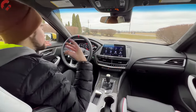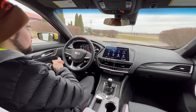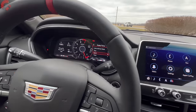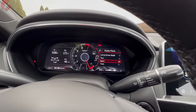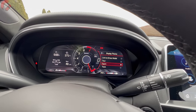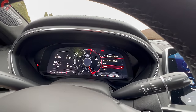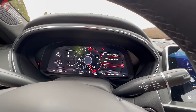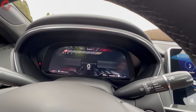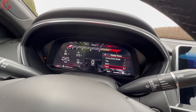After you fire it up and listen to that V8 burble for a sec, we can get our attention back to some of the individual features, including our gauge cluster. So first of all, as you can see, full digital gauge cluster, 12.3 inches. It's really reconfigurable though, and obviously it has a lot of performance gauges built in, which is something I really like. If I go over here, I can switch to things like our track view, which is a really, really cool looking gauge cluster, and you don't have to be in track mode to use the track view for these gauges.